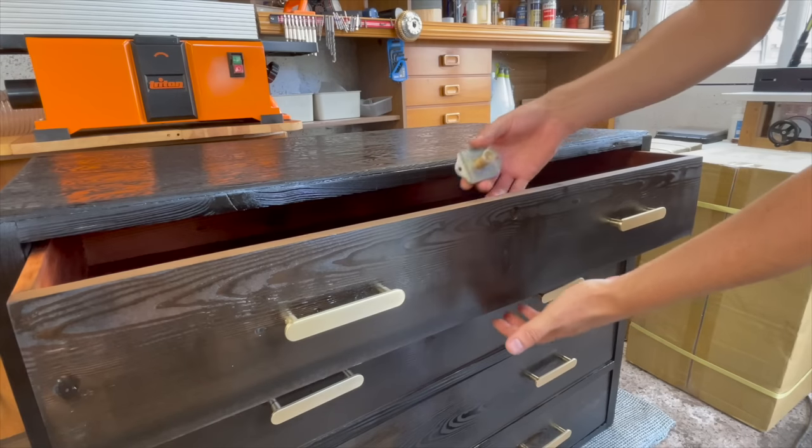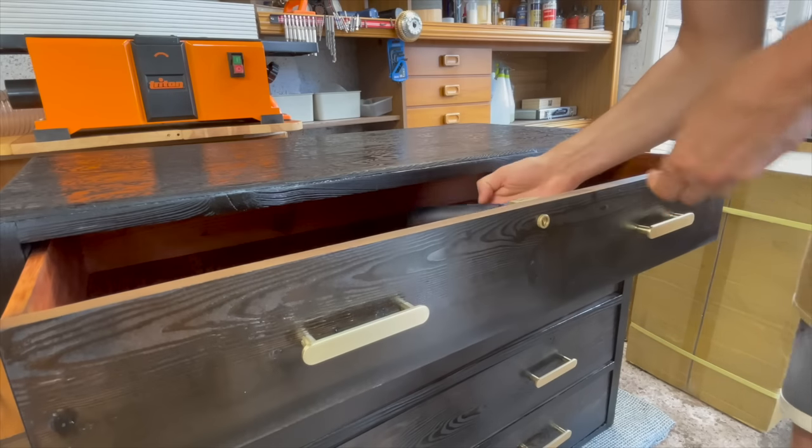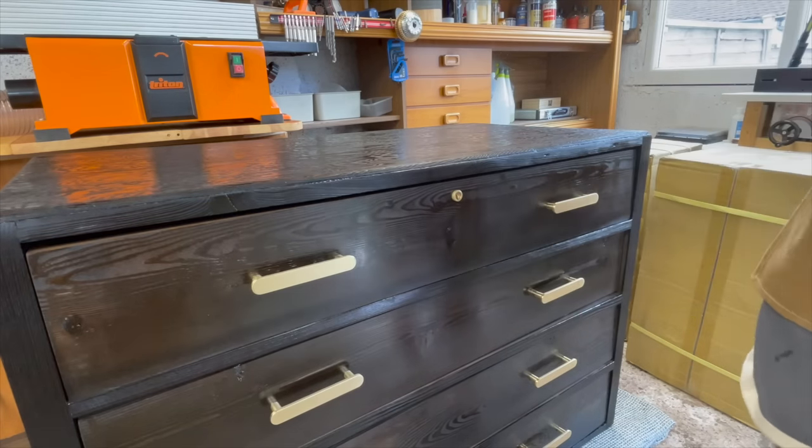I installed the lock, and now this one that was beat up and ready for the landfill, this old lady, is looking sexy and fresh and is ready for a night out.